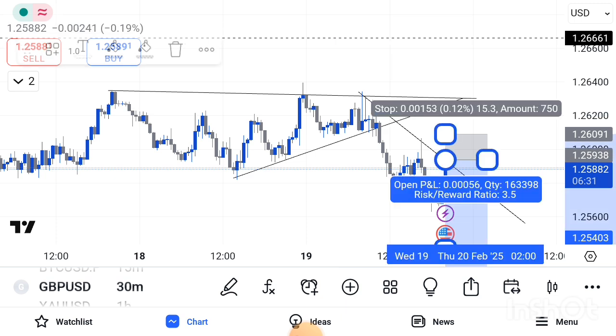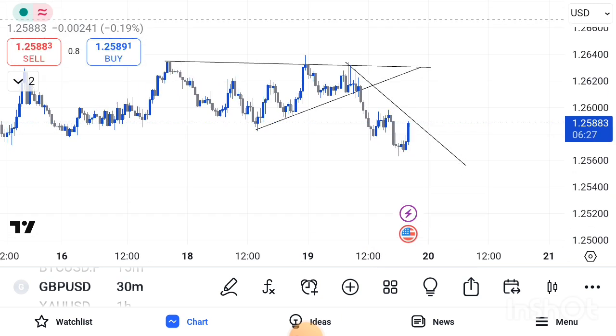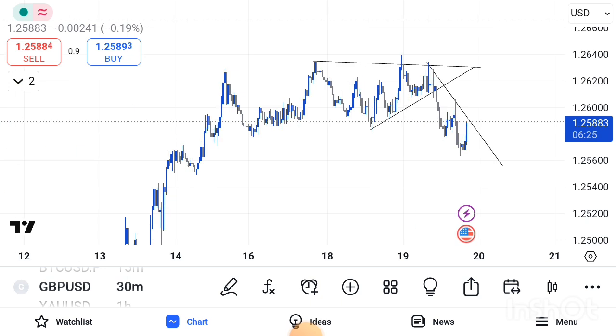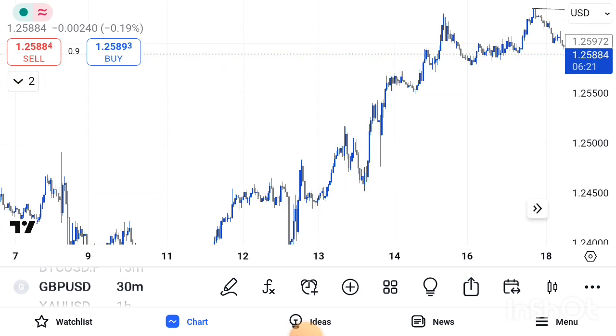So I don't even want to take a trade from there, right? I'll just ignore it or hope for a break, right? Yeah, so let me show you an example of a breaker block.